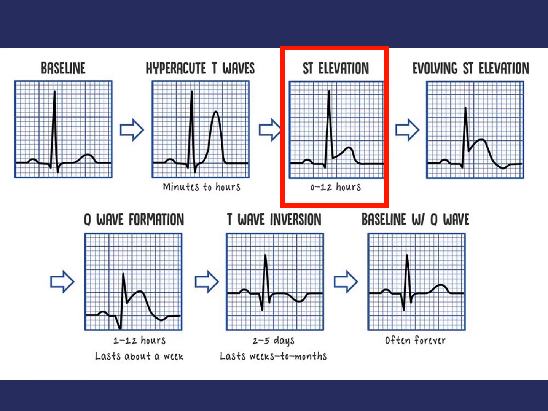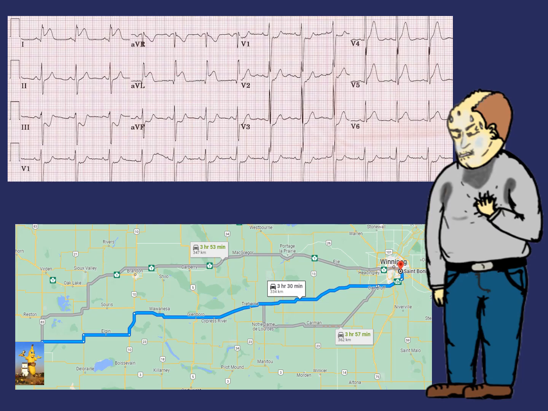Keep in mind though, the 12 lead is not a one and done kind of deal on a call. While en route to your closest emergency department, continue to capture serial 12 leads in the event your patient hasn't developed ST changes yet. Sometimes the ST elevation takes hours to develop and we may be too early to see it. Now, if Jerry was presenting with the same signs and symptoms, but this is what you see on the 12 lead instead, we've got a lateral STEMI and we're in Melita.